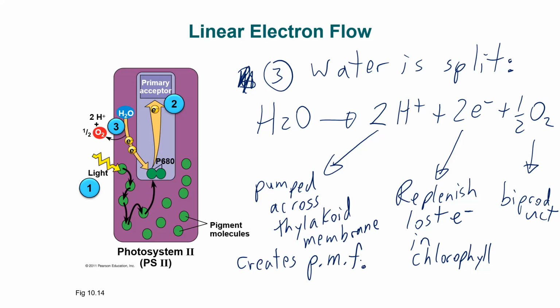All right, so hopefully you get all these acronyms here. So that's number 3. At this point we have water has come in, it's stripped some electrons off of chlorophyll. The electrons are going to the electron transport chain. We're going to make a proton motive force here in a minute. What is the role of water? Water is replenishing those lost electrons from chlorophyll. So that's 1, 2, and 3.